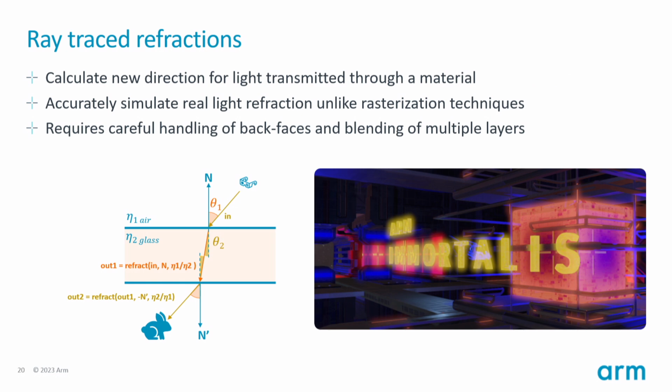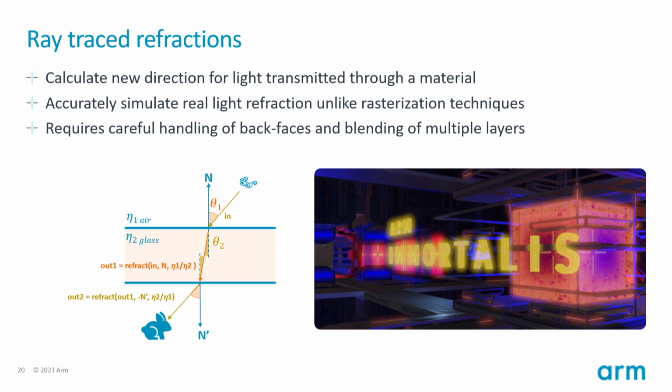Okay, then let's just talk about the refraction. Refraction simulates light traveling more slowly as it transmits through different media. In our case, we have air and glass. As the light travels more slowly through the statue, it changes direction and causes it to show a distorted view of objects on the other side.